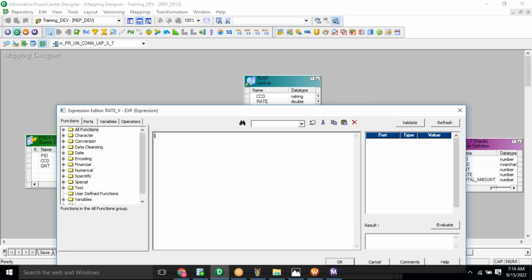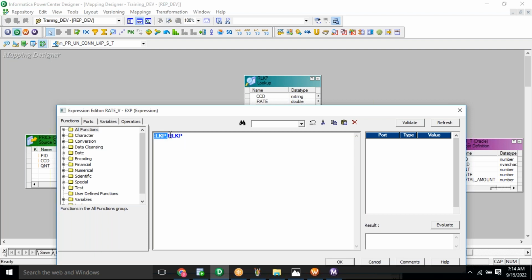colon lkp dot. So what do you have to write here? To pass the input value to the unconnected lookup transformation, colon lkp dot, and then the lookup transformation name. Whatever name we have given to the unconnected lookup transformation, that name we have to give. This is common for any unconnected lookup transformation.